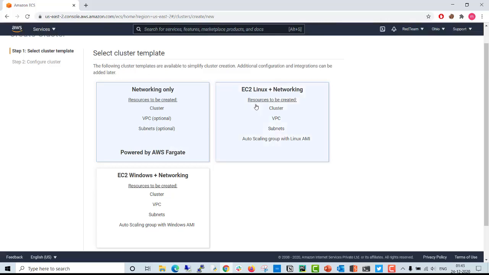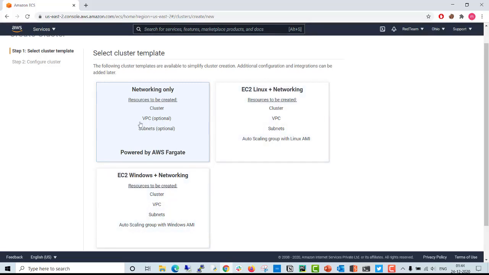Now, second thing, you can go for an EC2 instance. So you have to choose the instance, operating system as well as the networking part. You can choose Windows as well as Linux. So this is for Windows, this is for Linux. Basically you have to choose the networking part, VPC, subnets, and whatever operating system you want for this particular EC2 instance. But you will be responsible for patch management. It basically starts an EC2 instance where Docker will already be installed. You have to manage all these things.